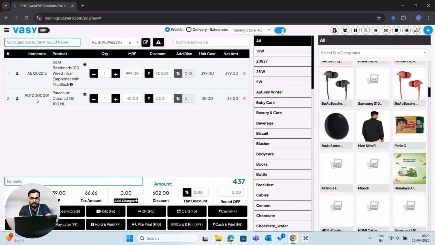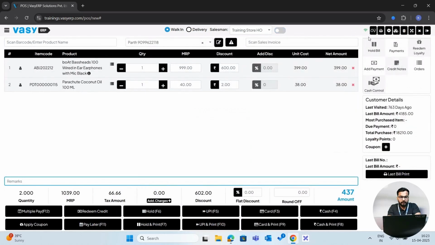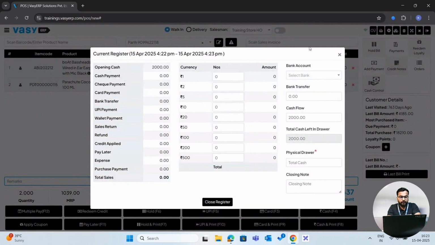Also, we can see multiple icons like this cross icon, which helps us to manage the sales register. At the end of the day, entire sales, cash or different forms of payment methods, transactions can be shown on this particular page. Also, the total cash that should be left in the drawer as per the ERP will be shown in this box.